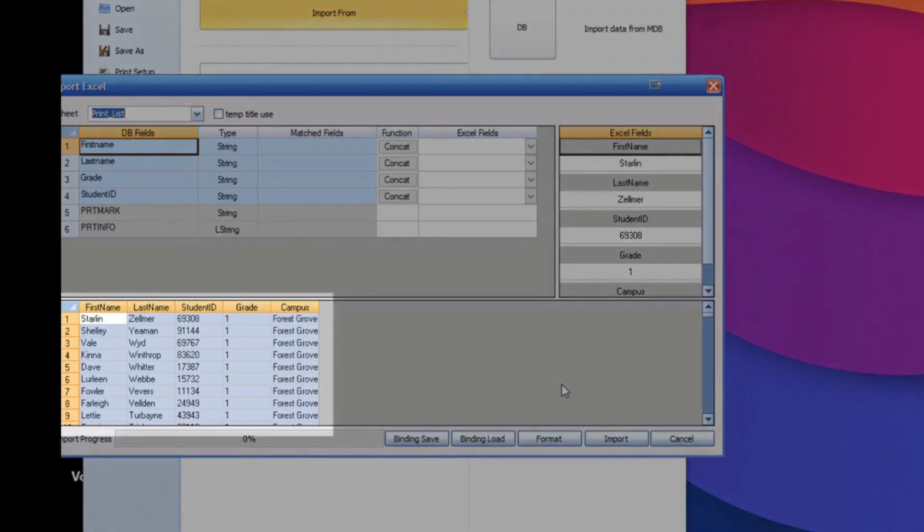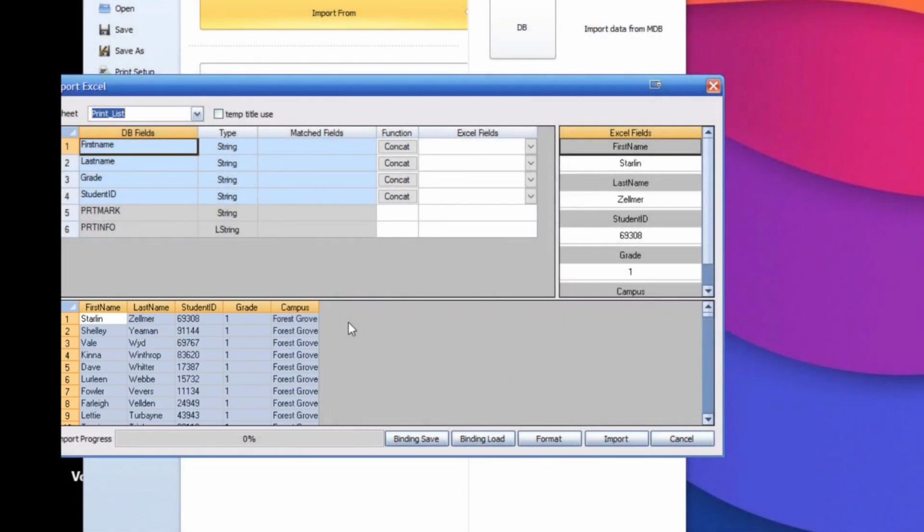Now we can see all of our student data below, and we get a window that allows us to match up each column of data that was in our student list spreadsheet with each of those dynamic red label template items we set up previously on our card template.